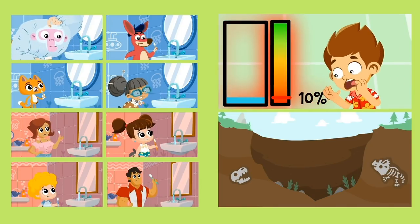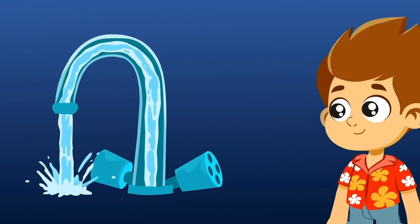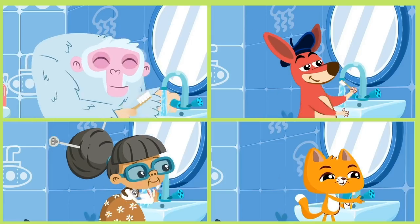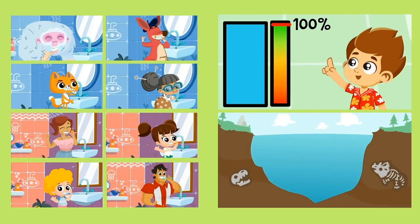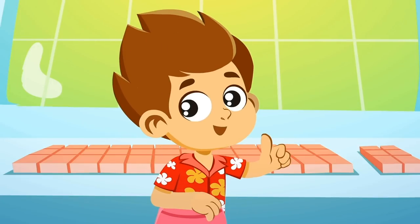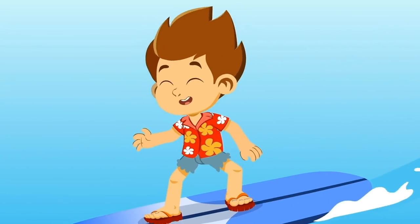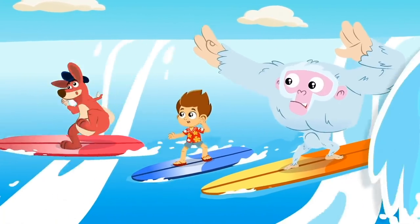Hey everybody! With something as simple as turning off the water while we brush, we can make the world a better, more sustainable place. That's it, kids. Great! If we change little things in our day-to-day lives, we can help our planet. Let's save the environment together! This is awesome! Cowabunga! Yeah, Kangoo!